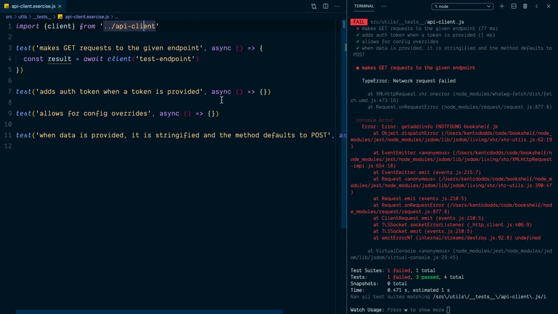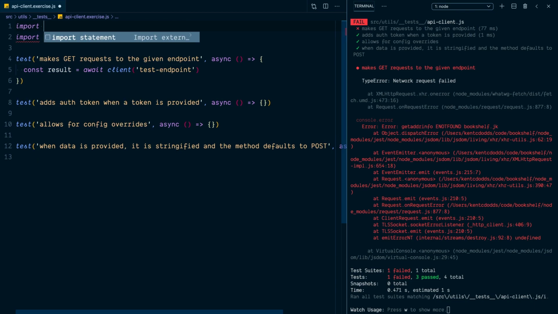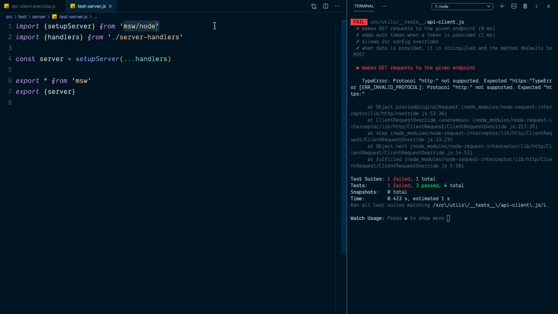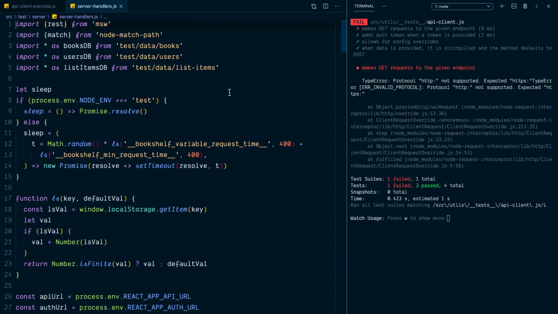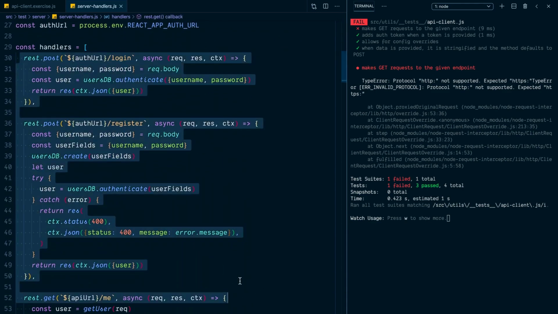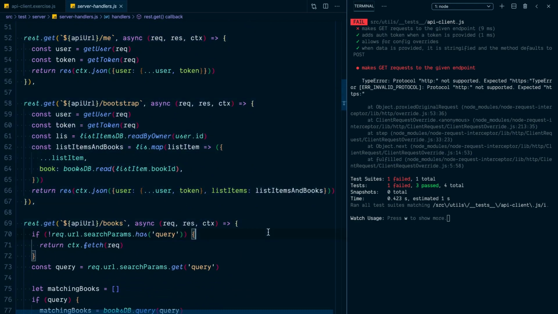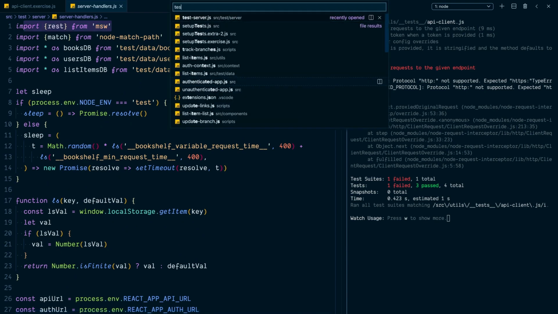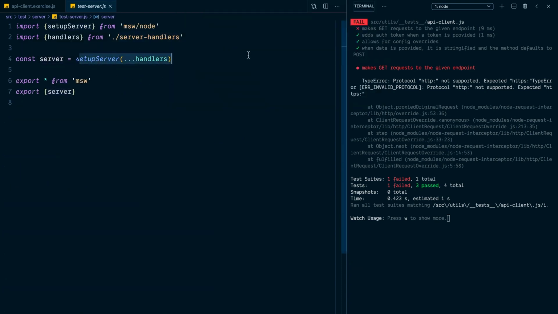So I'm going to mock that request out, and we're going to use a server that we already have configured in this project. I'm going to import the server from test server. If we dive into that, we'll see that we're using MSW node setupServer, and we call setupServer with these handlers. These handlers are actually what we use in the real app to handle network requests. So we have handlers for all of our app's network requests right in here, all being set up using MSW rest. If we go back to our test server, we create a server with all of those handlers, so if we hit any of those endpoints in our tests, it would work properly.